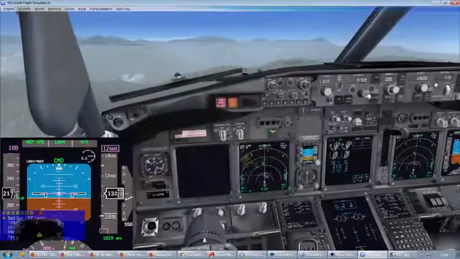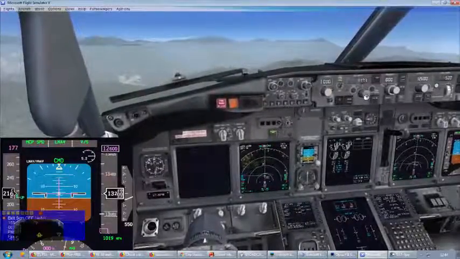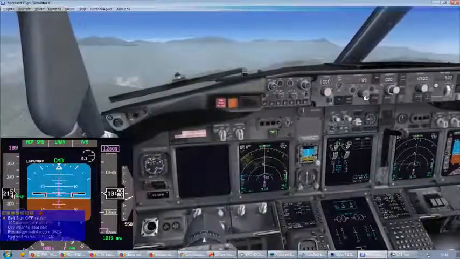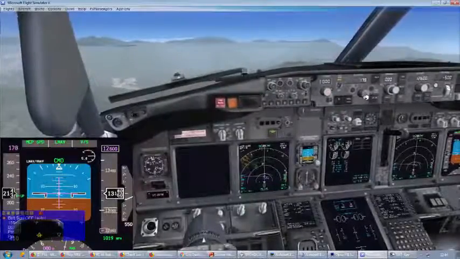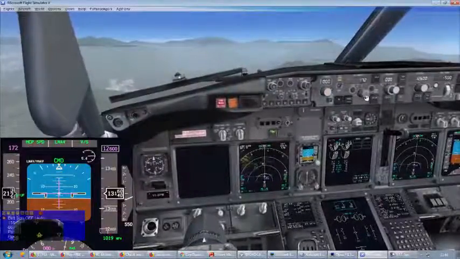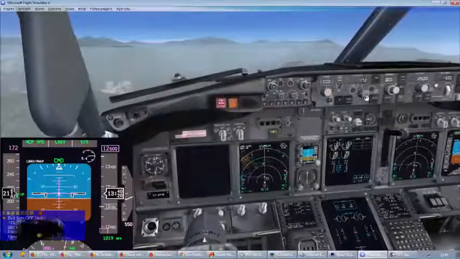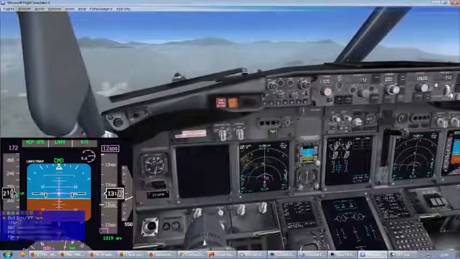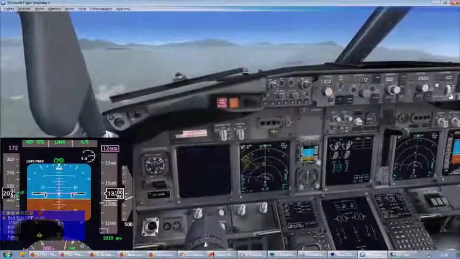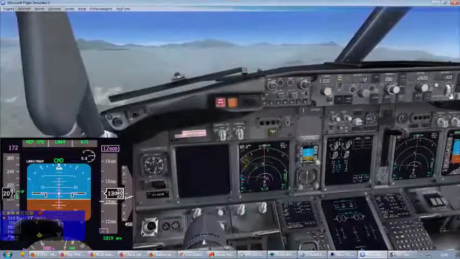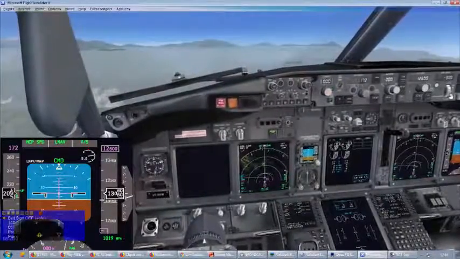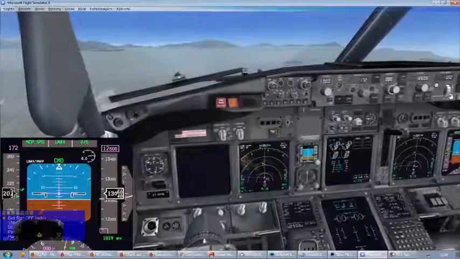I have to reduce speed. Flaps 1. Let me set flaps 1.